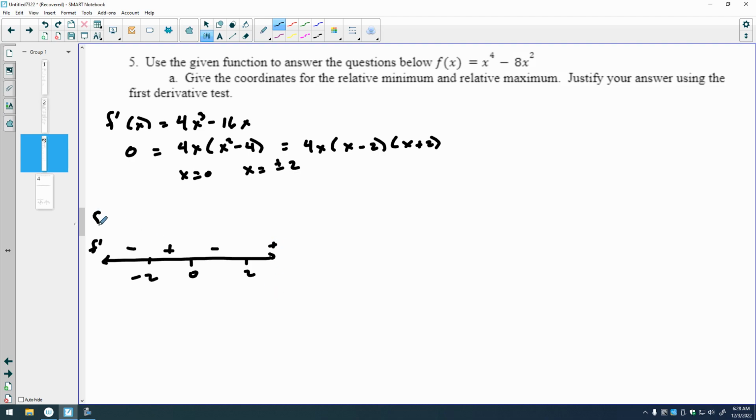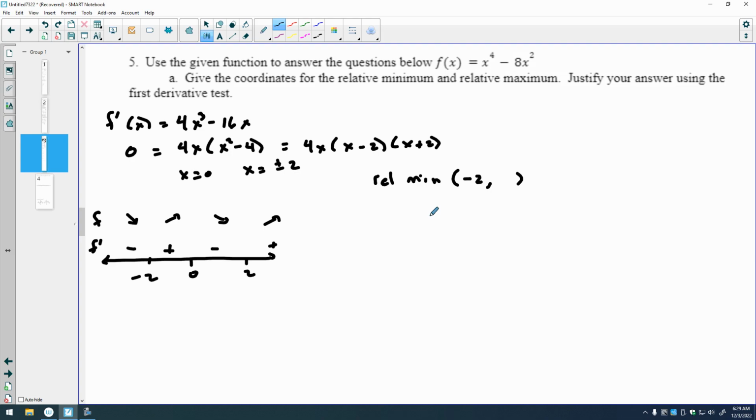So F goes from decreasing to increasing to decreasing to increasing. Okay, so are we okay with my statement before? I'm just going to cruise through it. Since these factors that give me the zeros are not squared, I shouldn't have a plateau point. It's going to switch signs. Relative min and max. Relative min goes from decreasing to increasing, like right there. So negative 2.